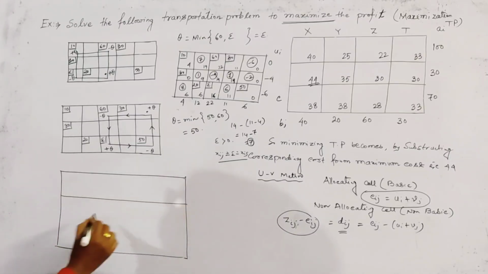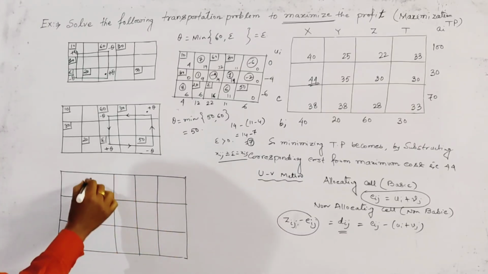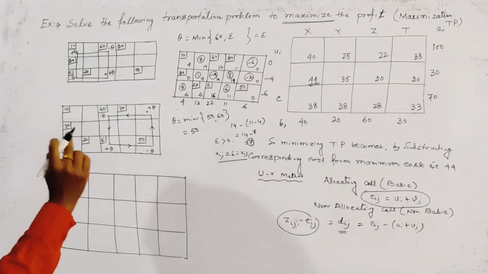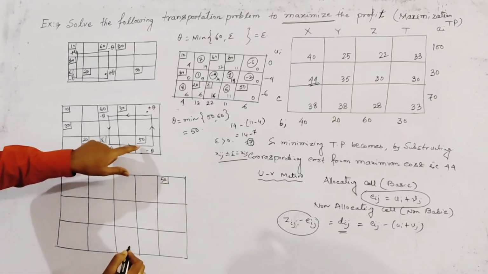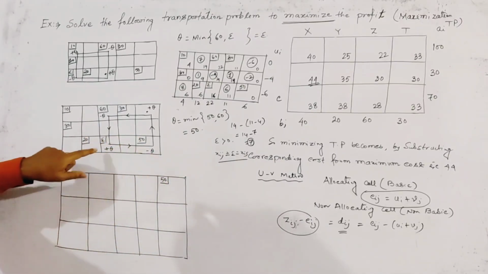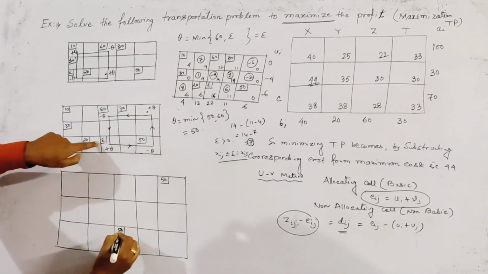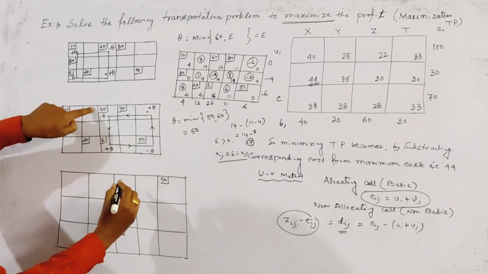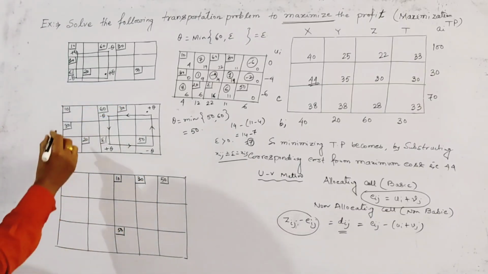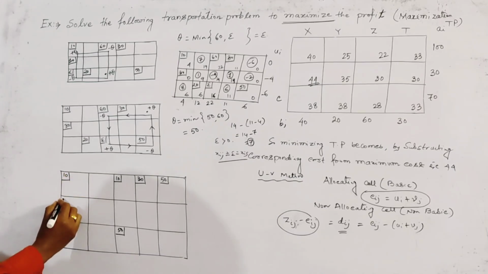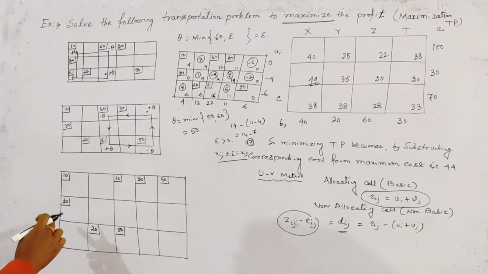This is the new table with 3 rows and 5 columns. The new allocation here is 50 because of plus theta. Here this cell is empty because 50 minus 50. Here epsilon plus 50, this is 50. And here 60 minus 50, so here we allocate 10. This remains the same because it is not in the loop, and again this is 10, this is 30, this is also 20. Here also the number of allocations is 4 and 3, 7.